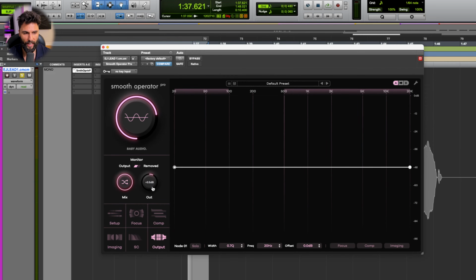So adding about 3.5 dB seemed to make up for what we were losing. It definitely has a different character and presence, a little bit of a different tonality, a lot more higher end and obviously a lot less muddy, which is exactly what we're after. So let's quickly do a before and after comparison with and without, and I'll also put it into context so you can hear the full difference.